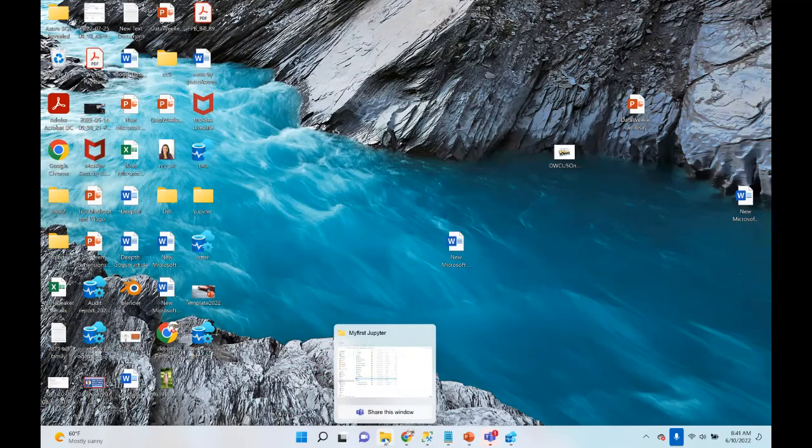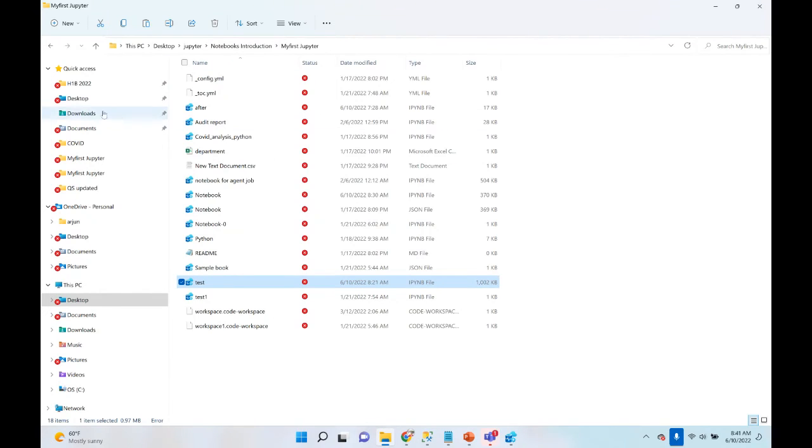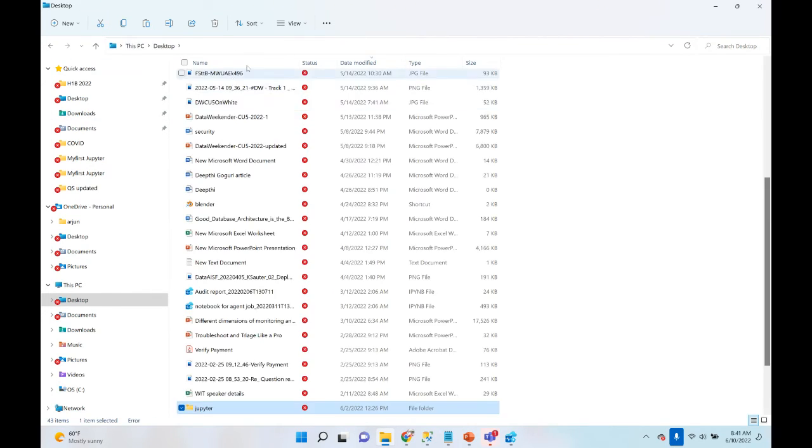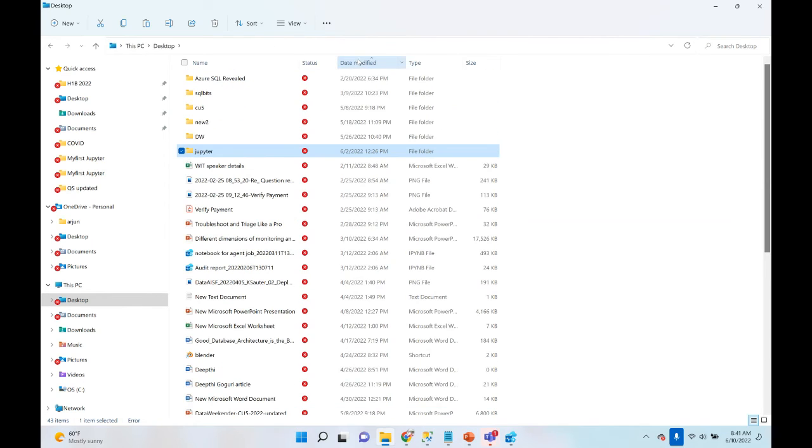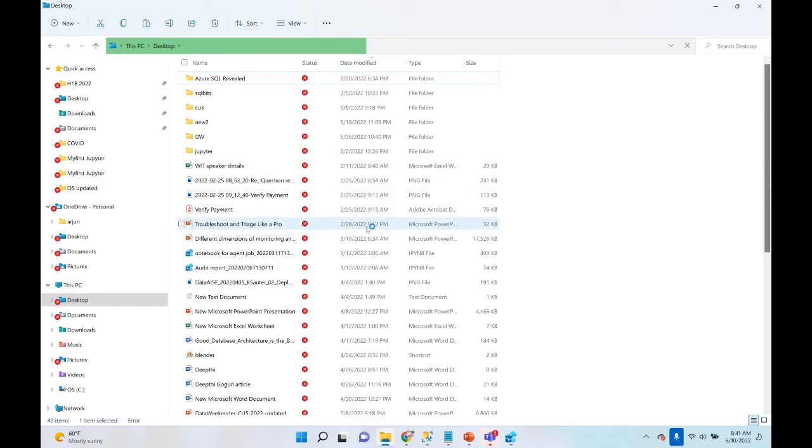Let me see here on my desktop. If you see the last modified, it should be saved somewhere here. See, it has saved like this. My system is slow.